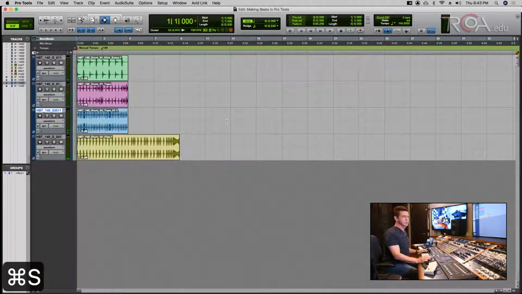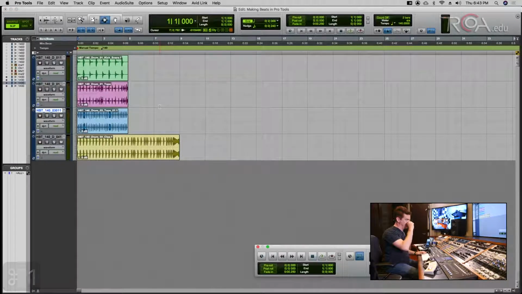Now, there's a few different things to know about Pro Tools tracks in general when you're dealing with loops. The first thing you want to do is you want to lock the tempo of the session. I'm going to hit Command 1 to bring up the transport. But you want to lock the tempo of the session to the loop. And every time you bring in a loop, you want to lock that loop to the session, okay? And that's kind of important because you're going to see all the things we're going to do in a little bit. And all those things that you do are going to be reliant on Pro Tools being kind of connected to the loop in time, right?